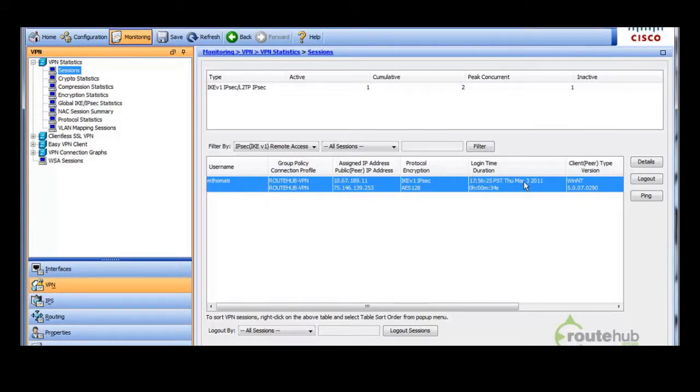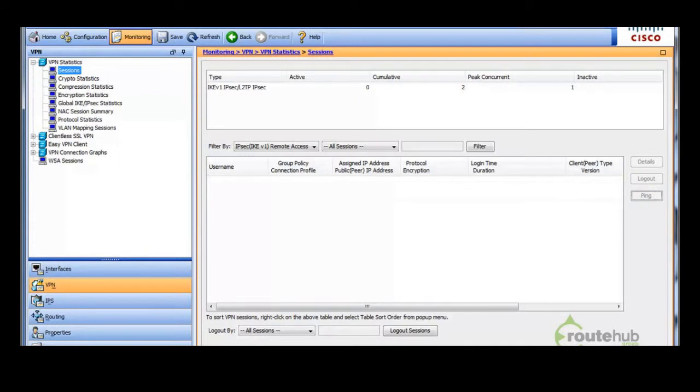So this can provide details of who is connected using IPSec, for example. So another thing we can do here is make sure that the account is selected, that session, and I can log that person out of the ASA firewall. So that's basically how you can monitor VPN sessions or client VPN sessions for users connected and how you can actually log them out of the firewall if needed.